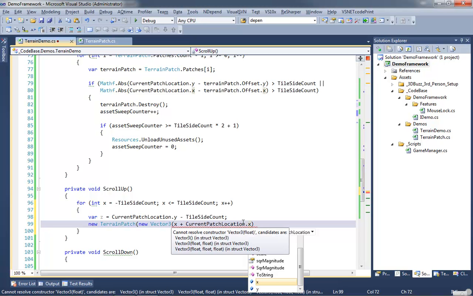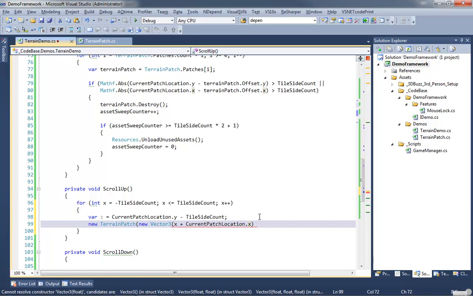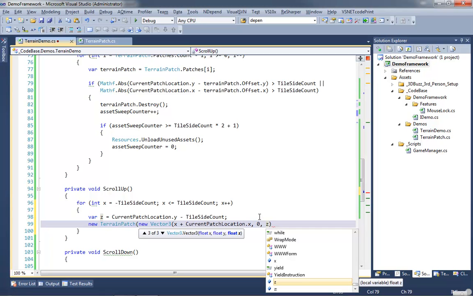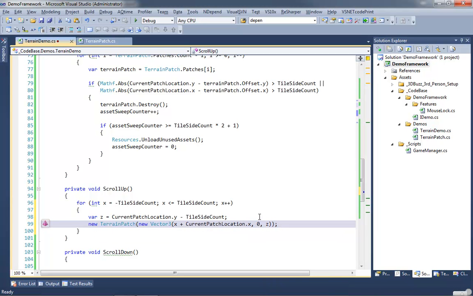So we make sure that we're adding a row one ahead of where we are. So then we go 0 for altitude, obviously, and then our z. We close that off.